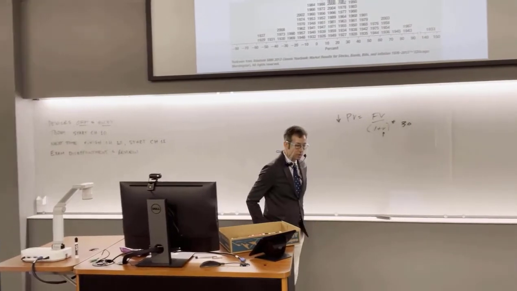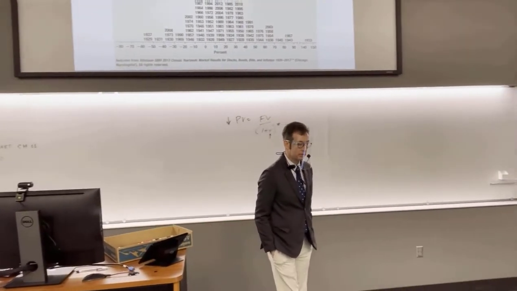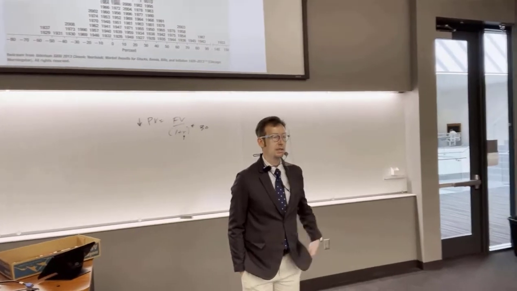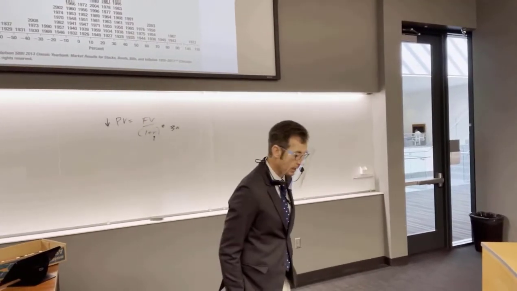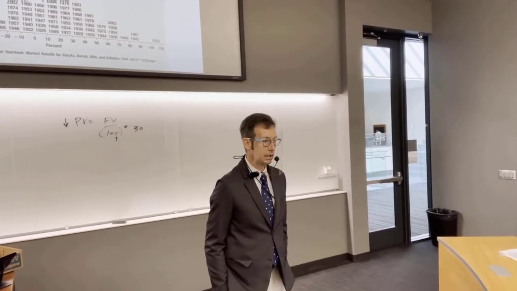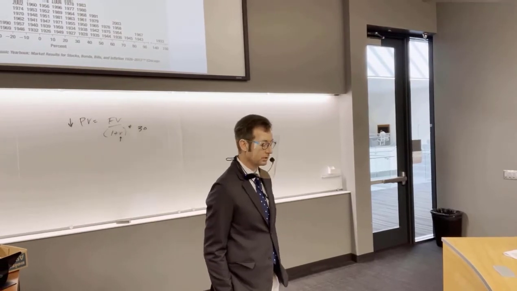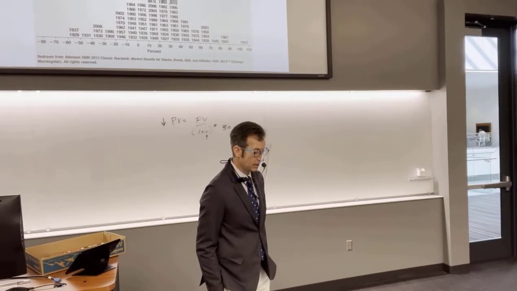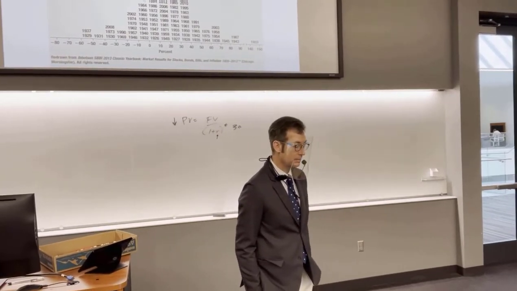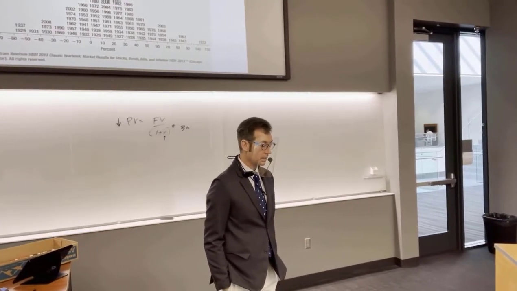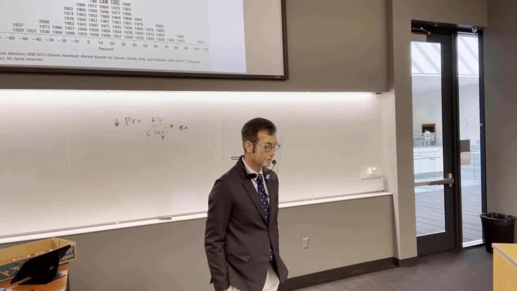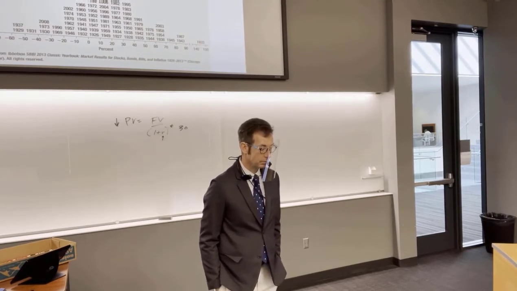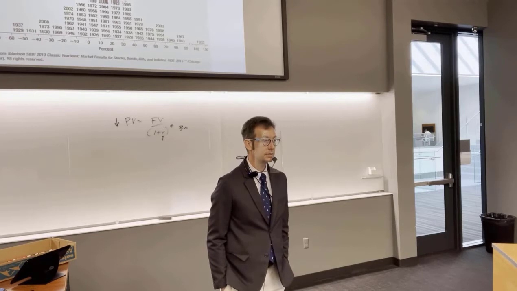Now I want you to look at small stocks, and I want you to notice a couple of things. First of all, that nice clean bell shape that we had, gone. I mean, it's somewhat there, but it looks a whole lot less regular. And the second thing I want to point out is the minimums and maximums. The biggest loss that we have on large company stocks is minus 50. The biggest gain we have is plus 60.